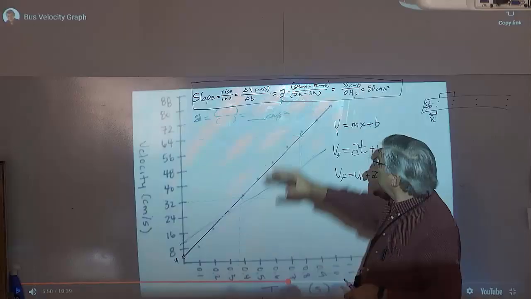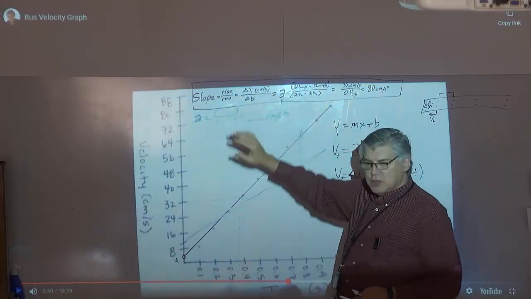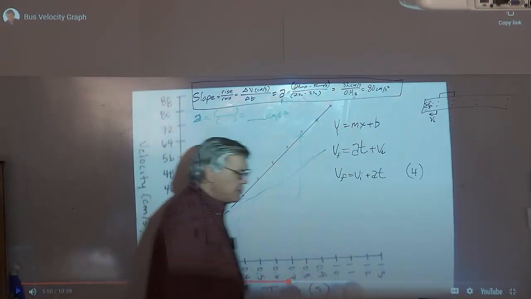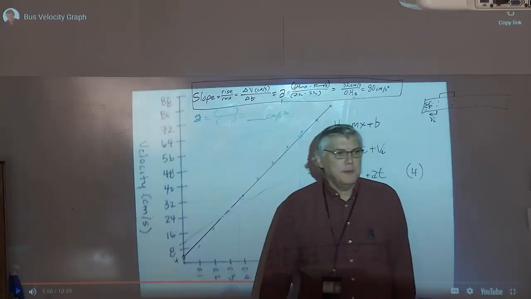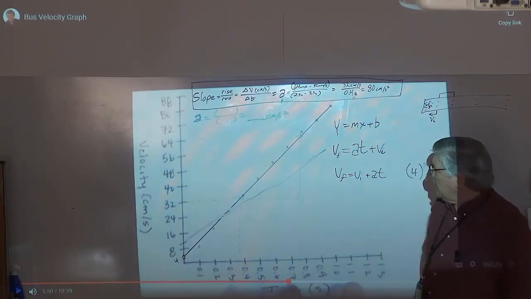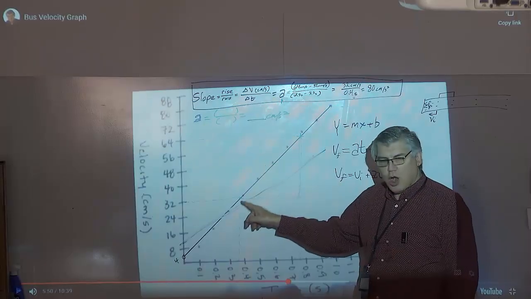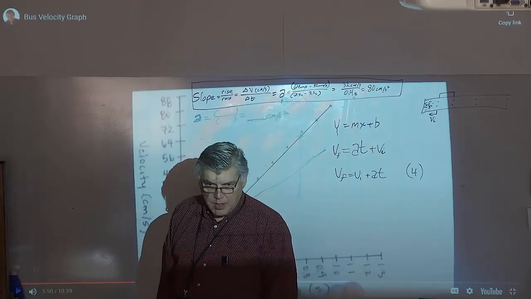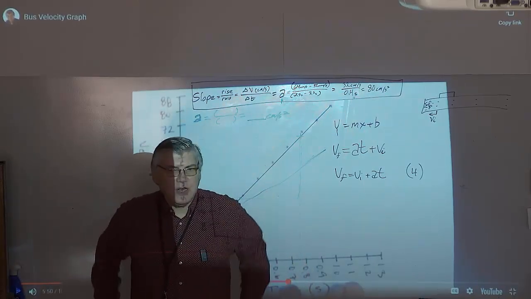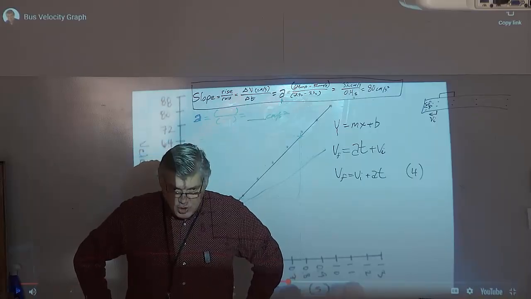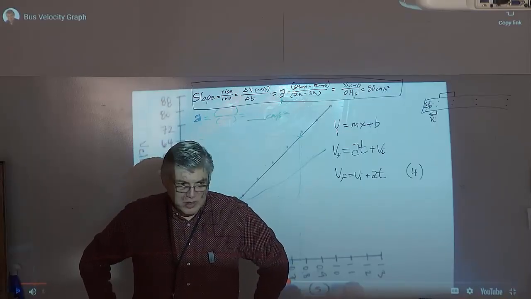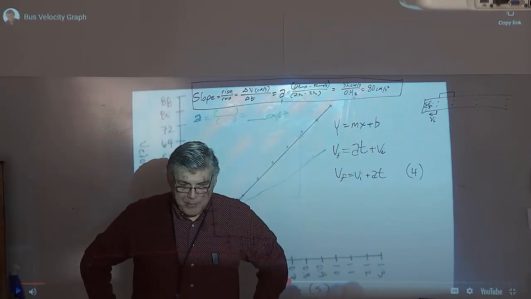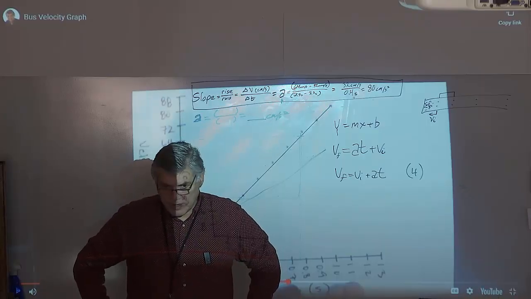Okay? So I want to see your slope calculations for both buses, your graphing for both buses. You should have some y-intercept that is probably not 0. And remember to get your slope from your line, not from data points on your line. All right? Once you draw those data points and draw a best fit line, your best fit line is now your data source. You can ignore the points that are on it. All right? Because each of those points is not necessarily representative of the whole.